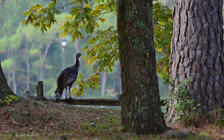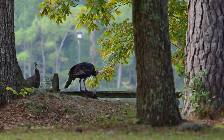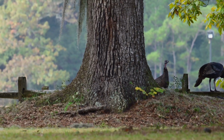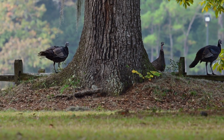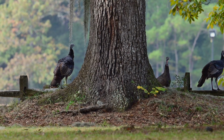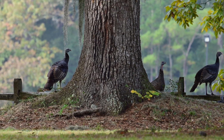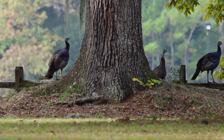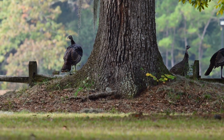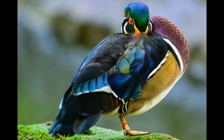As far as I know, they never see the axe come Thanksgiving time, but I thought it would be appropriate to share a few video clips of these turkeys running around. It's kind of cool. You don't often see them in the wild, depending on where you live, of course. There were quite a few this day. And they actually flew over a small body of water and landed probably within 20 feet of me, and then proceeded just to hang around.